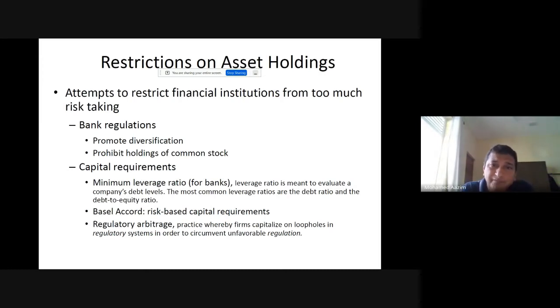regulation to make sure the banks are not exposing too much into one type of assets and thereby increasing the risks. Okay, so the attempts to restrict financial institutions from risk taking are being addressed through this type of regulation and this type of capital requirements being introduced in today's financial intermediation, right? Any questions before I move on to the next point? Have questions? Yes, we'll move on.